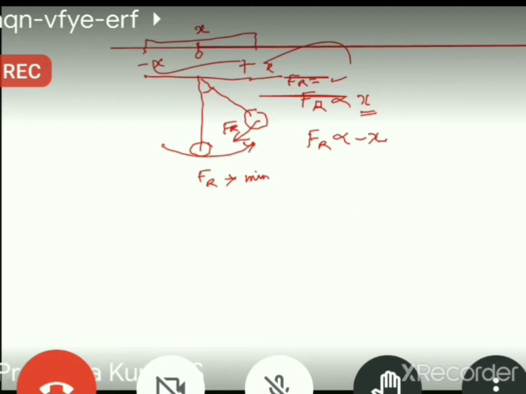Okay, there are some lines that come in between. Can I draw this diagram once again? I think there are some lines that are introduced. I'll draw this once again.